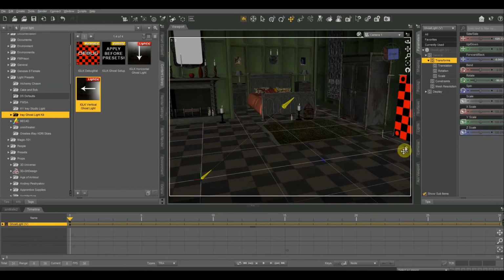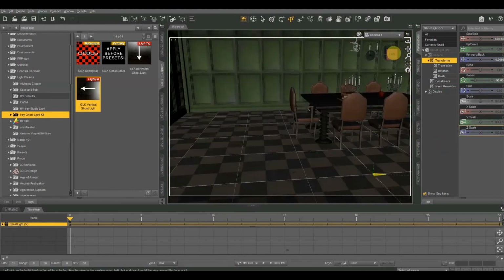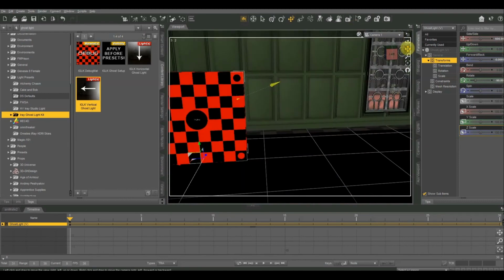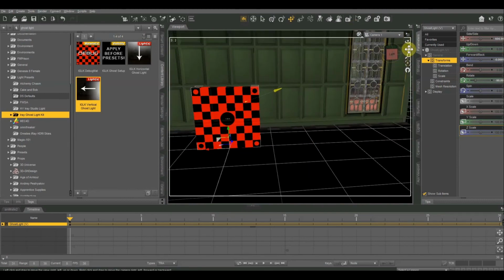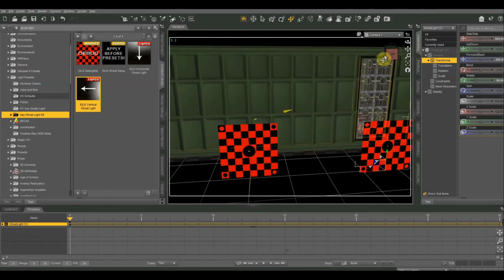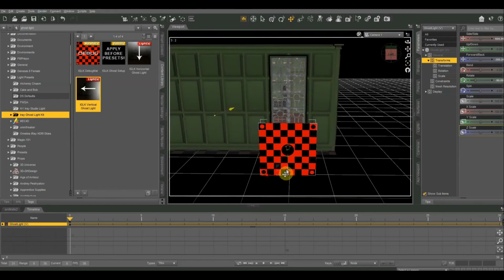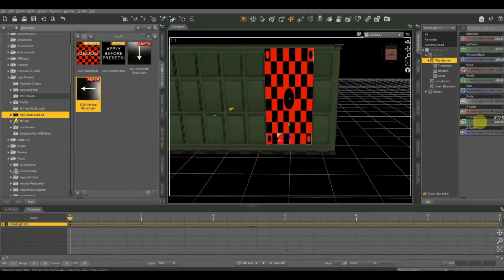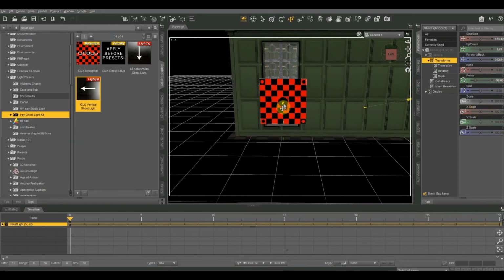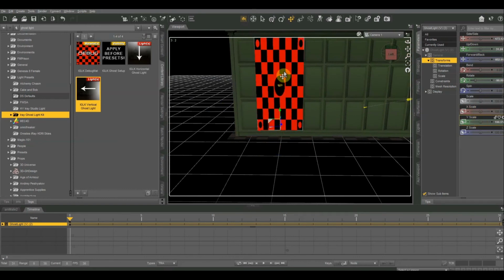And I'm going to position each of these just right outside the windows, pointing in. I'm going to try to make them roughly the same size as the windows. So I'm going to simulate light coming in from the outside. All right, give me just a moment to get these in place. All right, there we go.